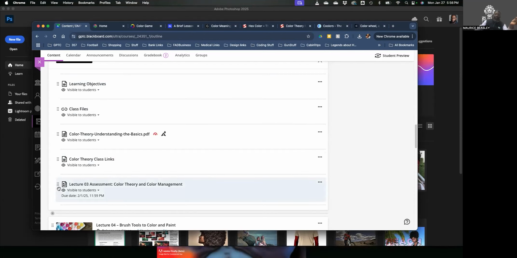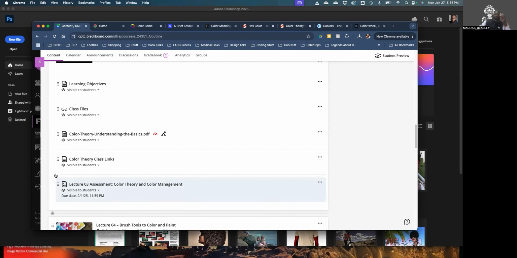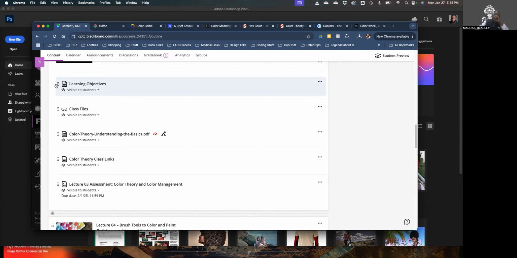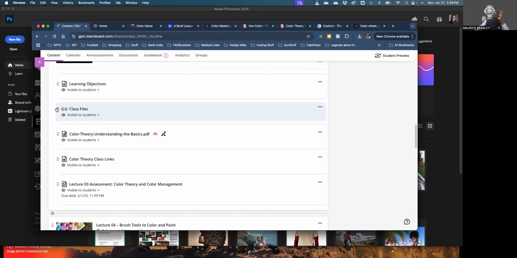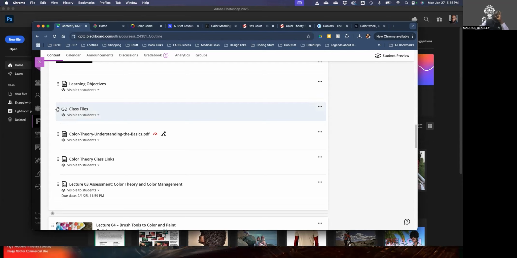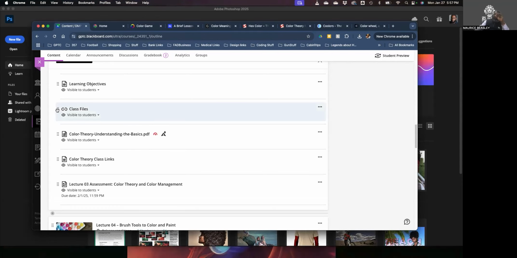Like when you do the assessments, that'll be complete once it scores it. But the other things may not show up as being complete, like you finished with that particular learning module. So just go back and click on the little icon that shows up next to each one. Mine's got these little dots right here, but yours would show up like a circle. It'll be like a half-filled circle once you've clicked on the thing. If you haven't clicked on it, it'll be just an empty circle. Once you click on it, then you get the half-filled circle. And then when you click on that half-filled circle, it'll be checked to say that you did that thing.